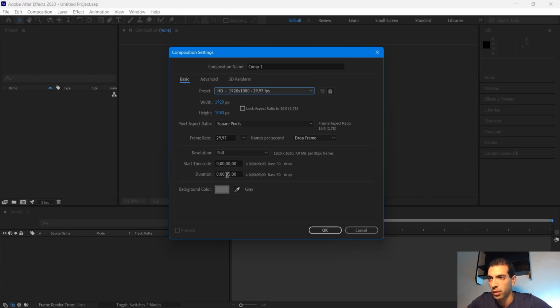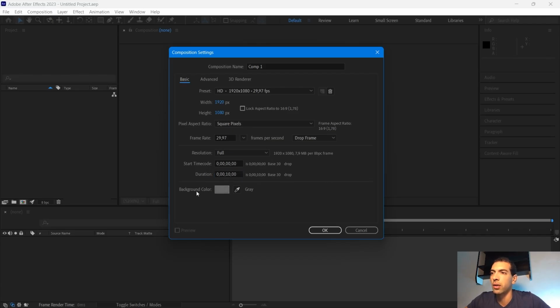To do that, I'm gonna replace these two numbers by 10. I can do this, or I can select everything and write 10 and add 0 for the frames. So it's 10 seconds and 0 frames. We see here is 10 seconds. I click away, I see 10 seconds. If I select everything and I write 30, that's equal 1 second. If I write 60 frames equals 2 seconds. I'm gonna go back 10 and I add 0, 10 seconds.